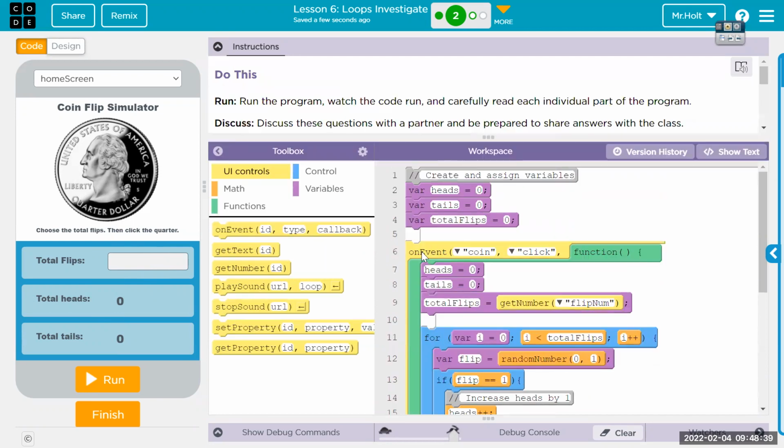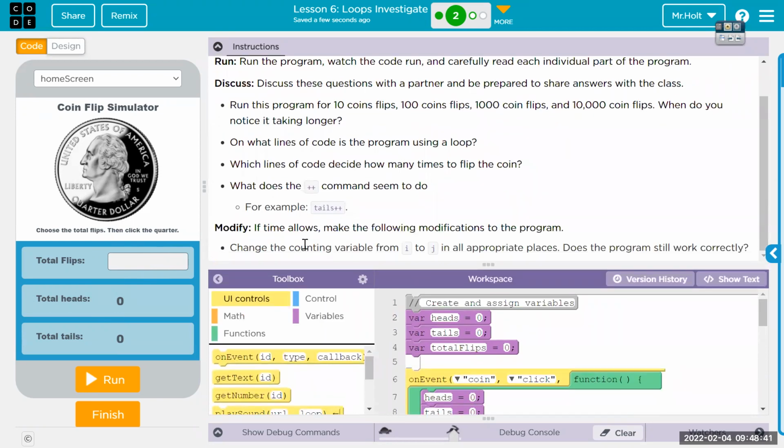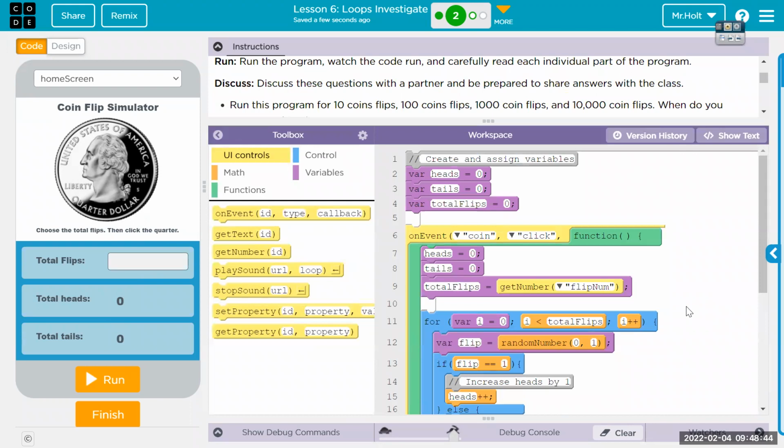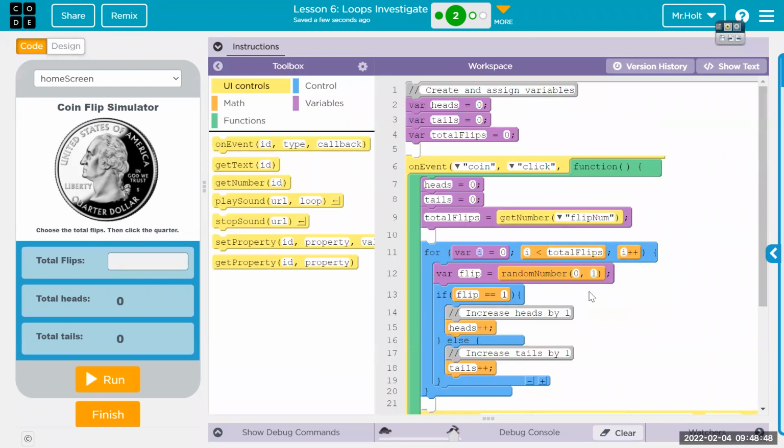All right, what are we supposed to do here? To change the variable i to j. Okay, so i is the traditional variable, and this is just a variable. It can be called anything, but i is used traditionally. I don't know why, it just is.